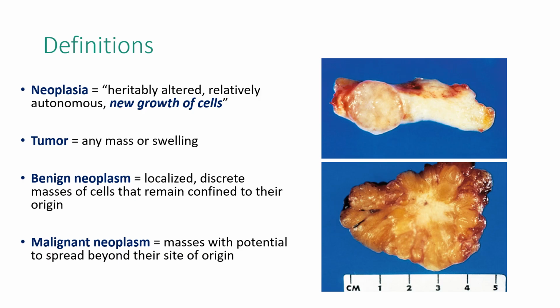When you're cutting and staining, your tissue handling matters because the diagnosis often depends on subtle clues like the border, the pattern of invasion, or nuclear detail. And those can be lost fast with thick sections or chatter, folds, or even incomplete fixation. Now let's compare benign versus malignant the way the microscope sees it.